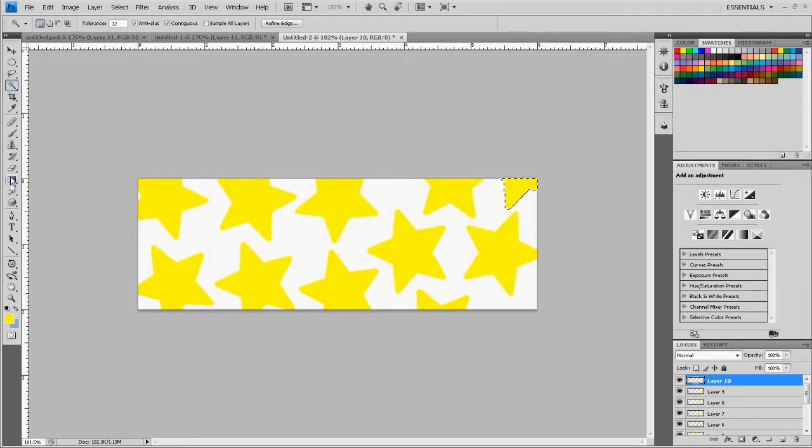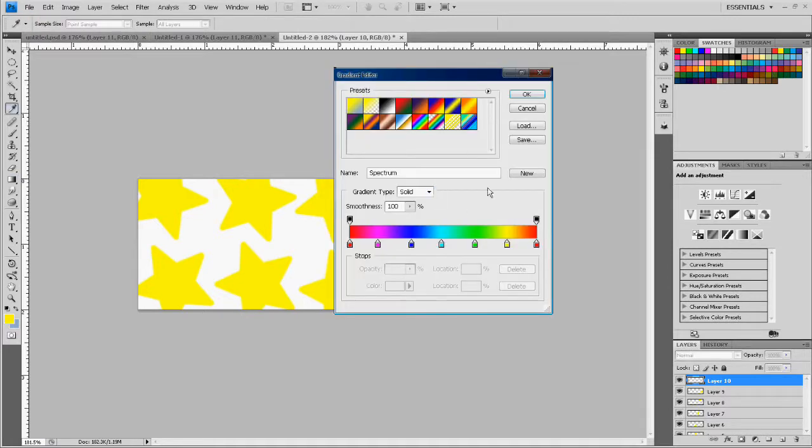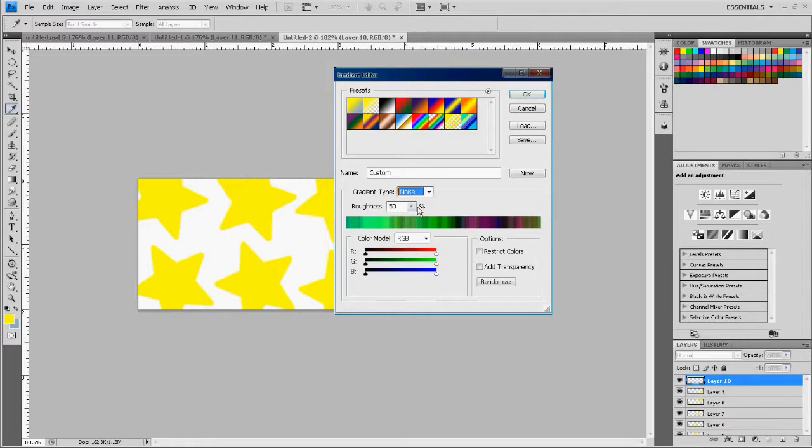Next, you want to go to your gradient tool down here, shortcut G, and then you want to go to here, and select under gradient type noise, and then bump the roughness up to about 77 or 75.